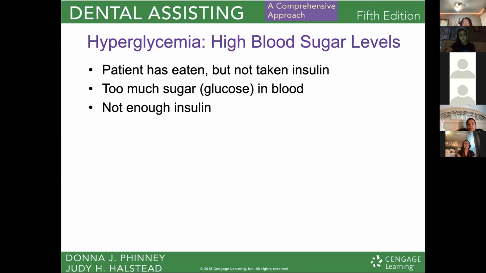We caught it quickly enough that, thank God, she didn't go into a coma or get hospitalized. This is something that patients like her will have to deal with for the rest of their life, but it can be controlled, and there are very good outcomes as the technology has advanced. There are things like insulin pumps and continuous glucose monitors that can help patients control hyperglycemia and hypoglycemia, which we'll go over in just a second.